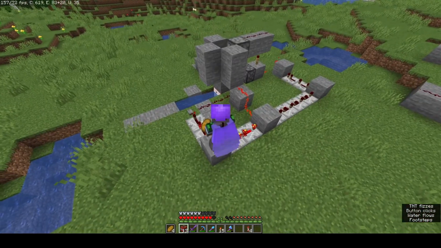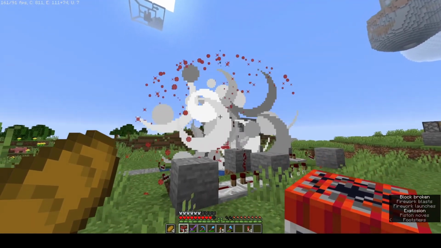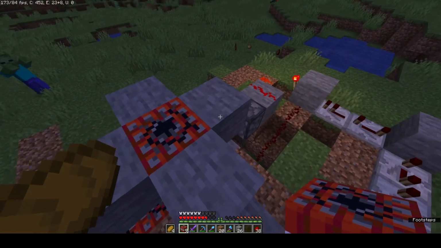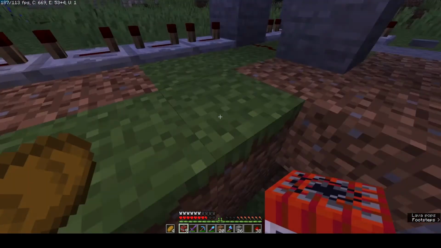Alright, the other one has been lit, and oh, no. Okay, I think I know what went wrong. Our dispenser was facing sideways. Now I have it below, and yeah, it's gonna shoot a firework straight up.